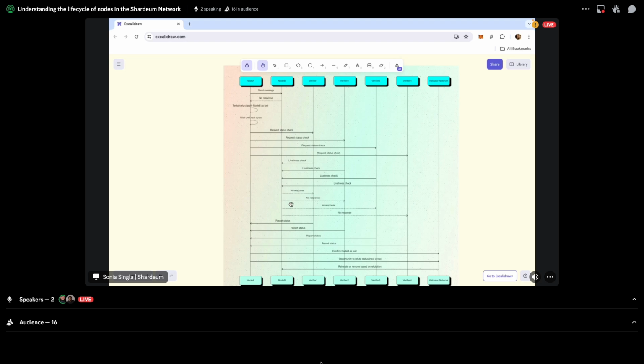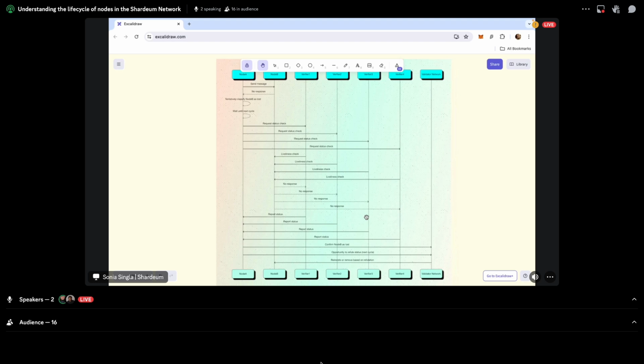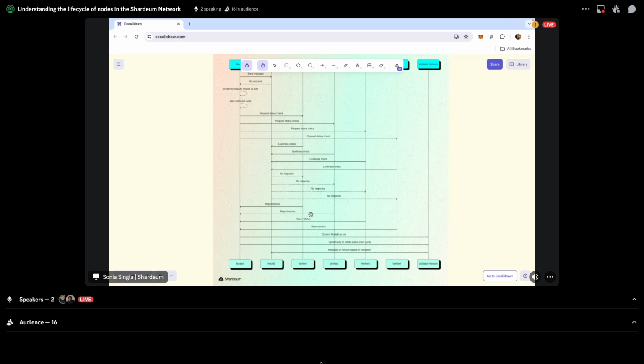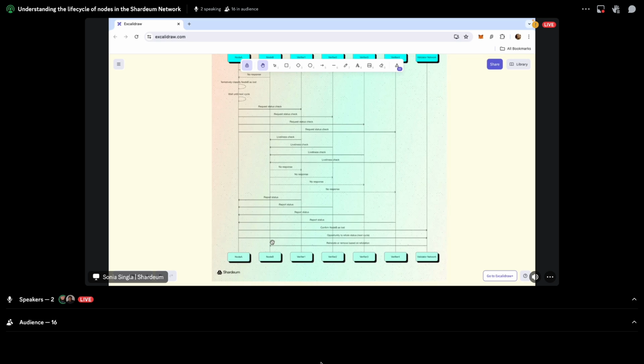There is no response from node B. These checks are designed to be indistinguishable from normal requests so that they can ensure a fair response. The verifiers report their findings back to node A. Unlike some systems that need full consensus, Shardeum uses a simple majority. If most verifiers report node B as unresponsive, it classifies it as lost.